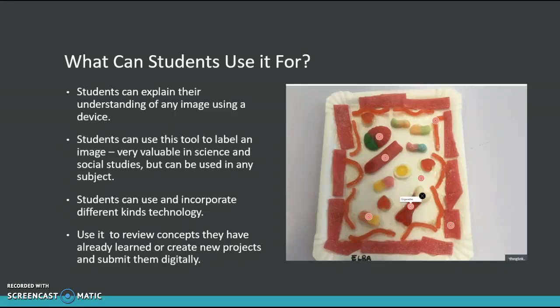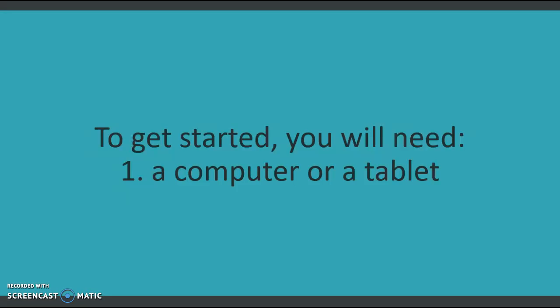They made an edible project, and then they took a picture of it, and they tagged this picture with little ideas and labels in order to express their understanding of their own project. And so again, this could be just another way for you to incorporate technology even for a hands-on project that you're giving the students. So let's get started.